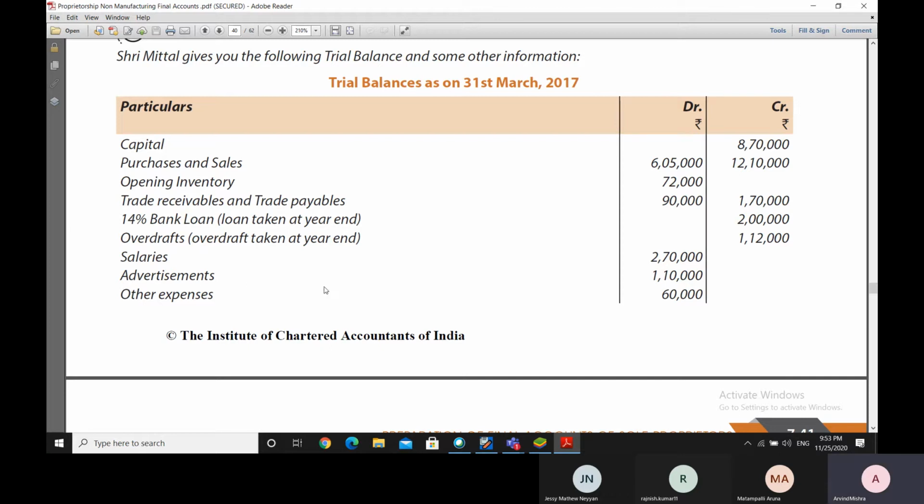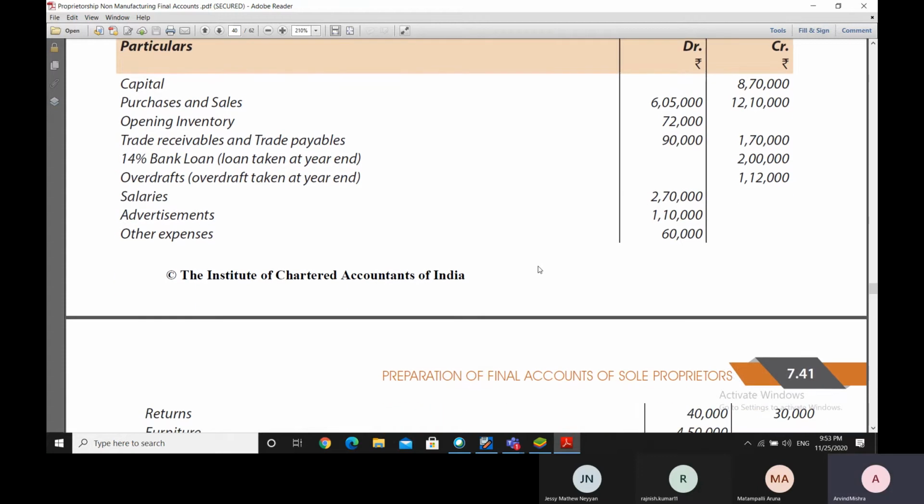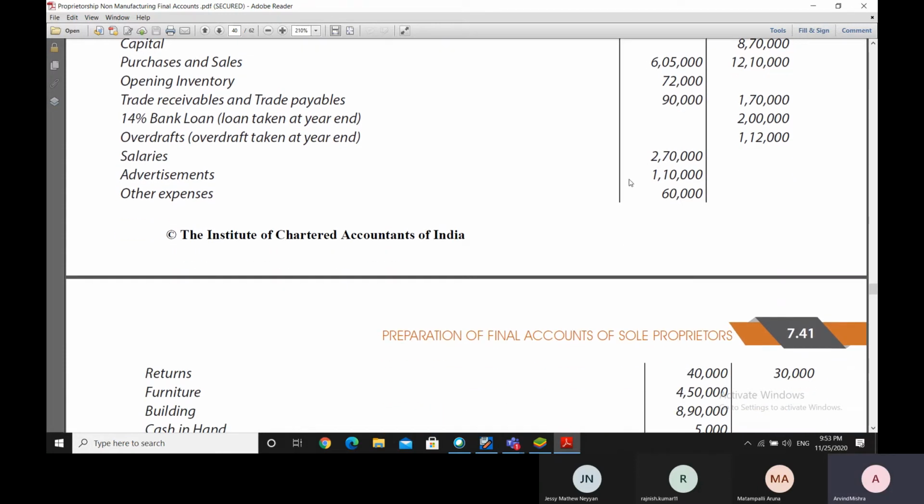Now, when we look at the debit balance in the advertisements account, we know that this is the advertisement expenditure that is made. Similarly, other expenditures show other expenditure which has been made. Now, how have the debit balances appeared here? Because whenever we make an expenditure, we credit the bank account because we make the payment, and we debit the advertisement expenditure account. That is how these debit balances are coming there. And finally, they are finding a place in the trial balance.